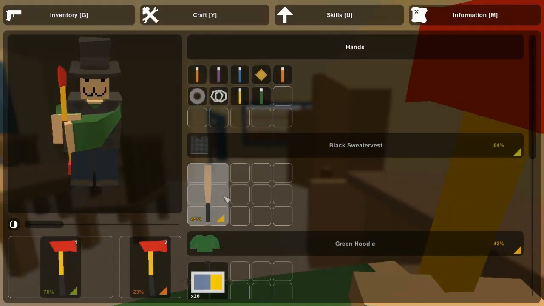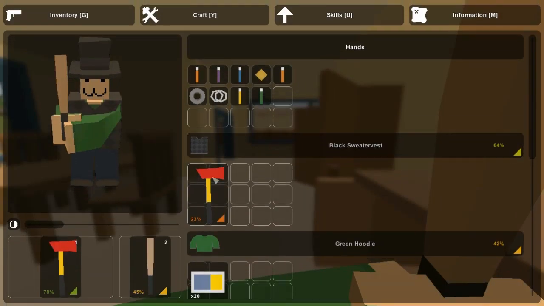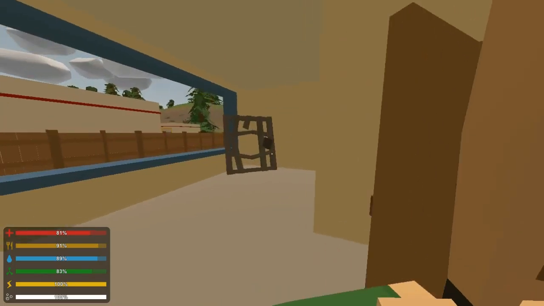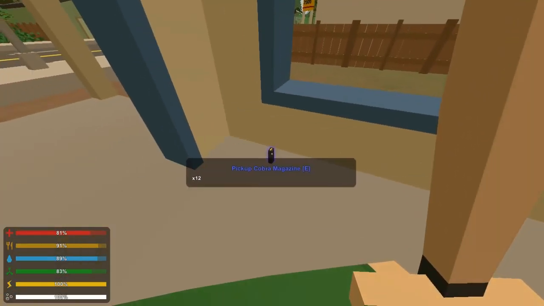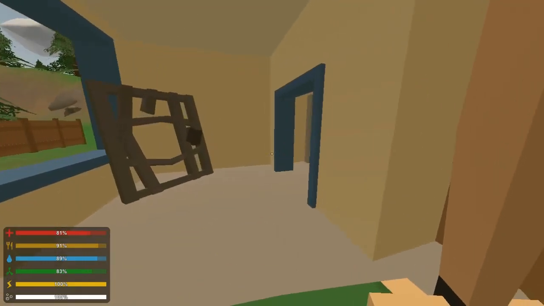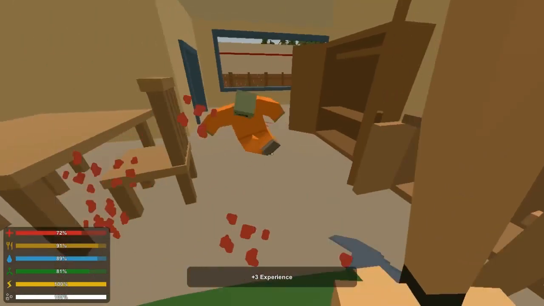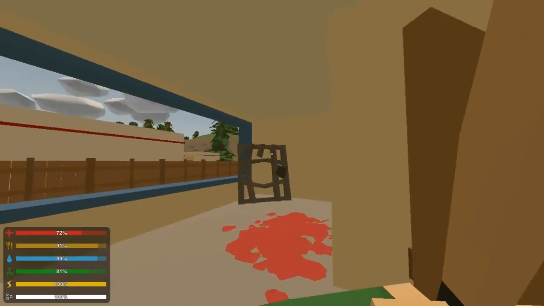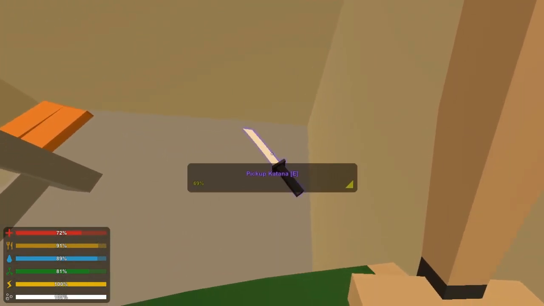Oh, I hear a zombie. Okay. Hello? Pick that up. Oh my gosh! We have a prisoner zombie. Okay. That was scary. Oh. Popped out of nowhere.